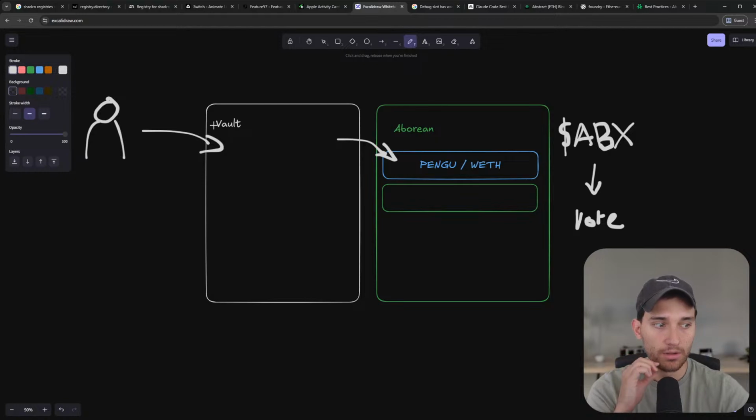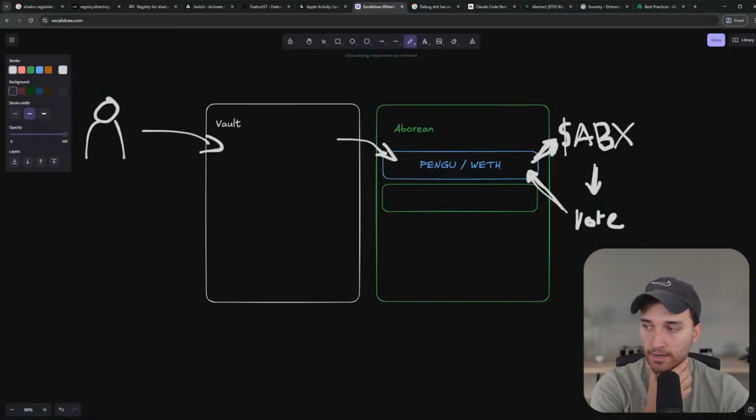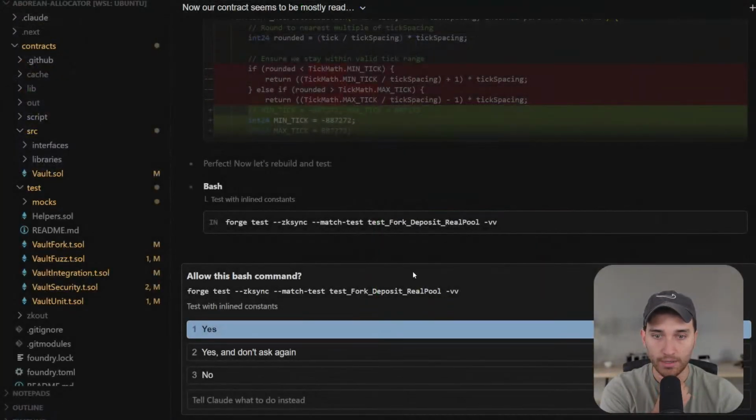So our loop is: users deposit into the vault, the vault deposits into the liquidity pool, it gets ABX as a reward, and then votes for this pool to get more ABX, which we use to vote again. It's a flywheel of getting more and more ABX, using that to vote to get our liquidity pool more ABX tokens. That's the general idea.